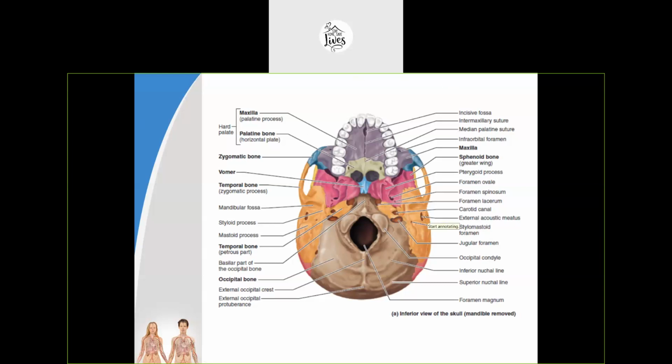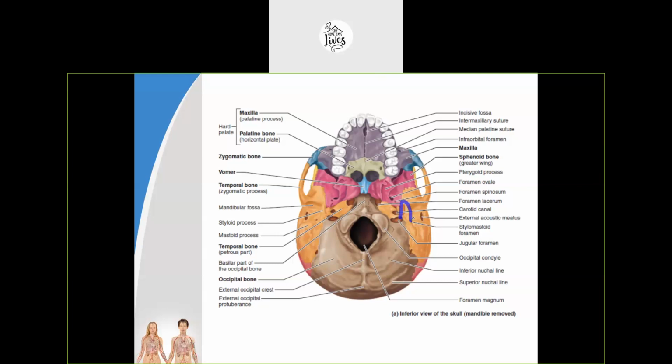So this will be the styloid process. Here, this is the styloid process. And that styloid process, no, I'm sorry, just a second. That was a mastoid. So this is the styloid process, that is a needle-shaped projection from the petrous part of the temporal bone. It is running from the inferior side of the temporal bone.